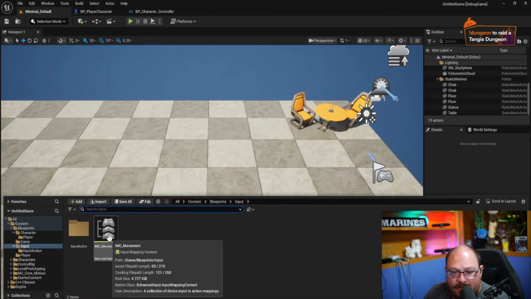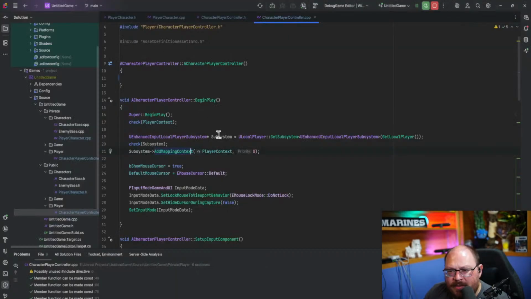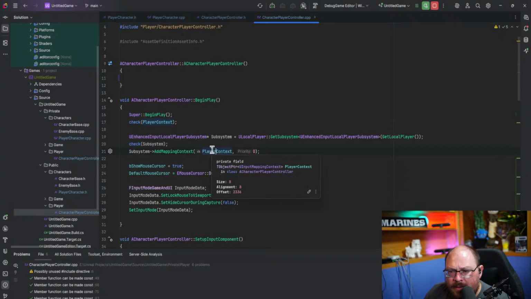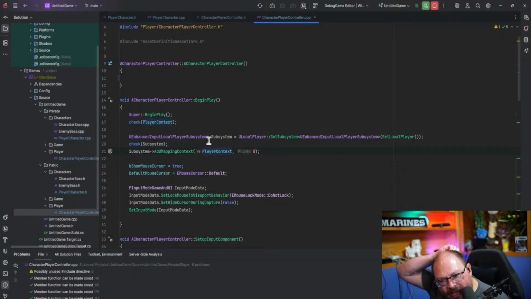Is that what it is? Player context, but it says it's 0, so that's okay. Now I'm gonna have to figure that out. And then we can see the cursor. I don't know why I was doing some of this. Some of this we might not need.